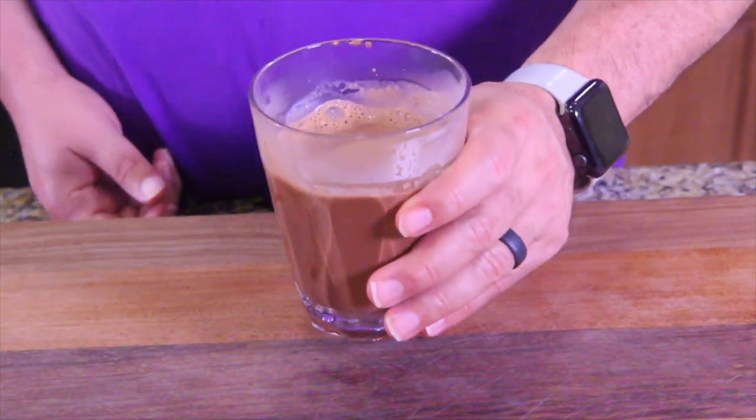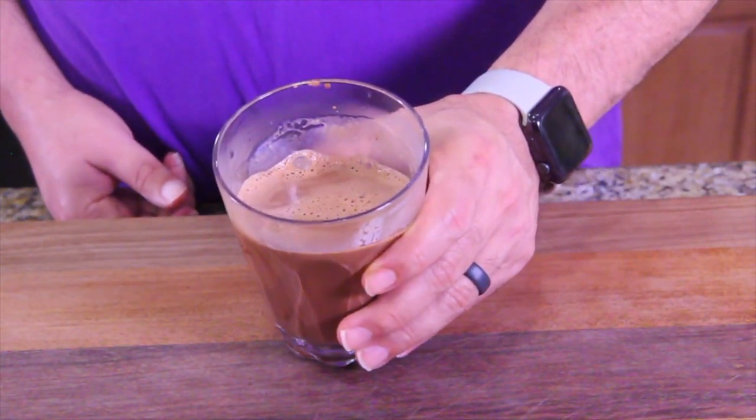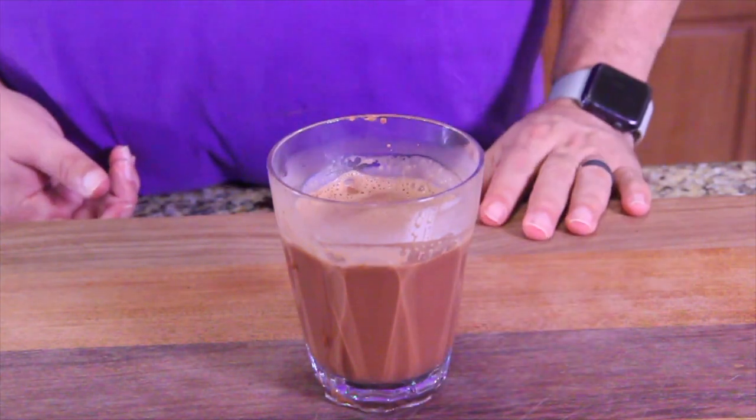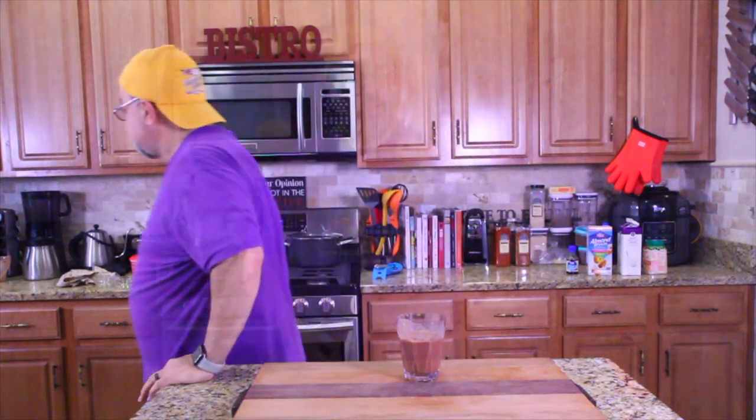Okay guys, there it is, right there. That is sugar-free hot cocoa, and I bet it's gonna be great. Let me smell it. Oh, it smells just like it. All right, let's try it out. A holiday favorite right here. Let's give it a sip. Needs a little bit of sweetener. Hang on a second. Not sweet enough yet, hold on.